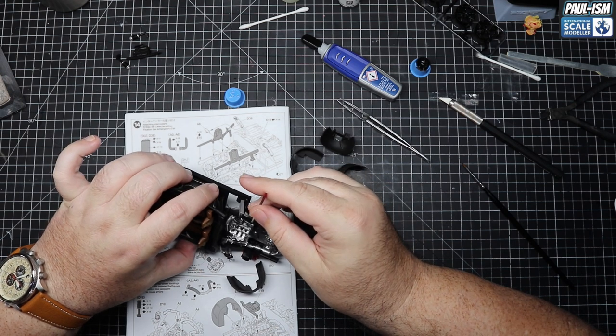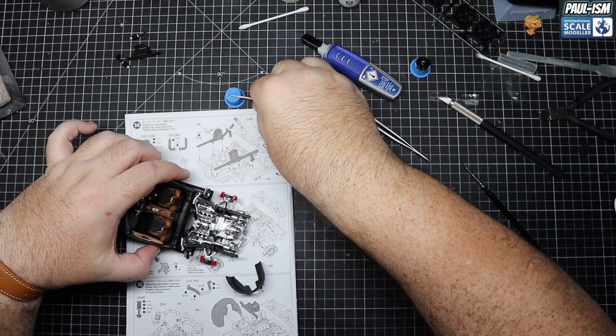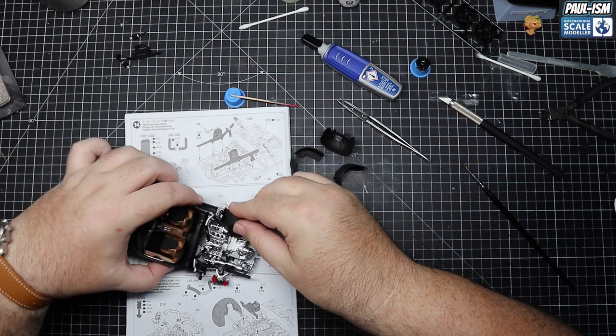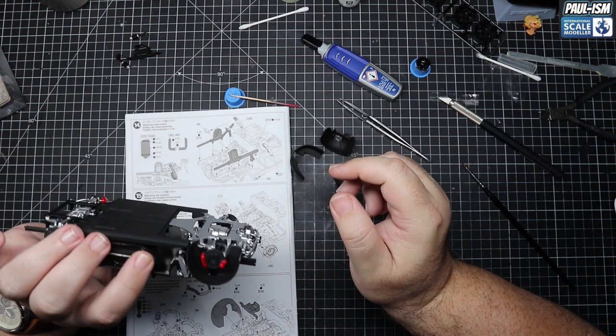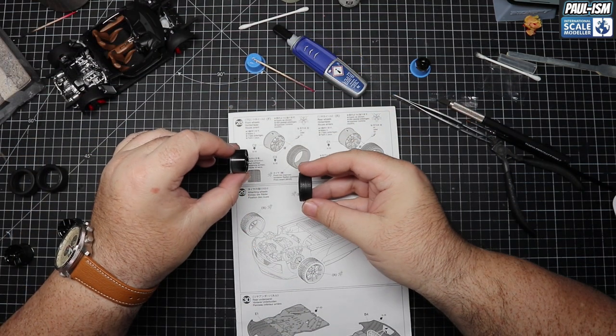But again, all the wheel arches now. For them again, a couple of dabs of CA glue. Again, refer to those instructions. It took me about a minute to figure out and just double check everything the right way. Test fit them. Make sure they fit before you commit to glue. Once you're happy, glue them all in place.